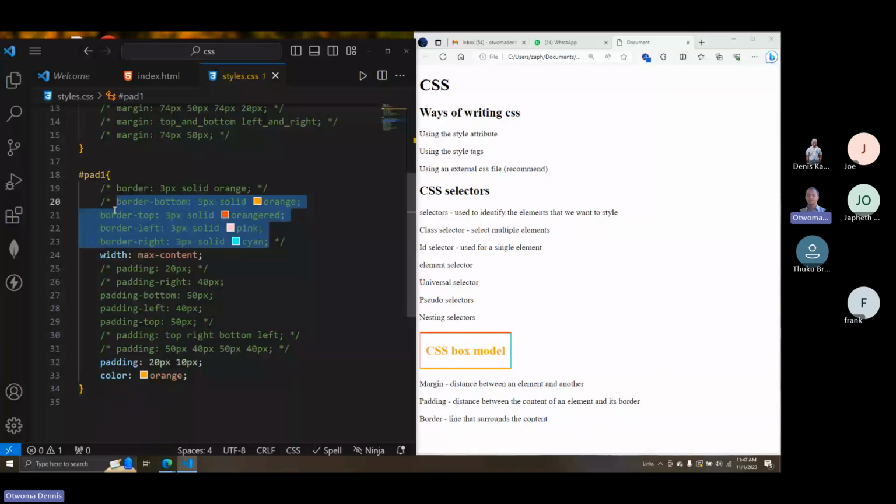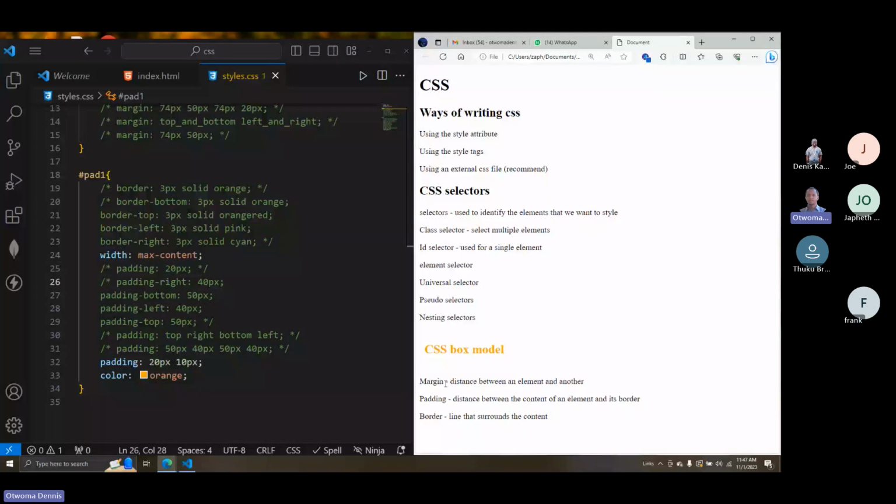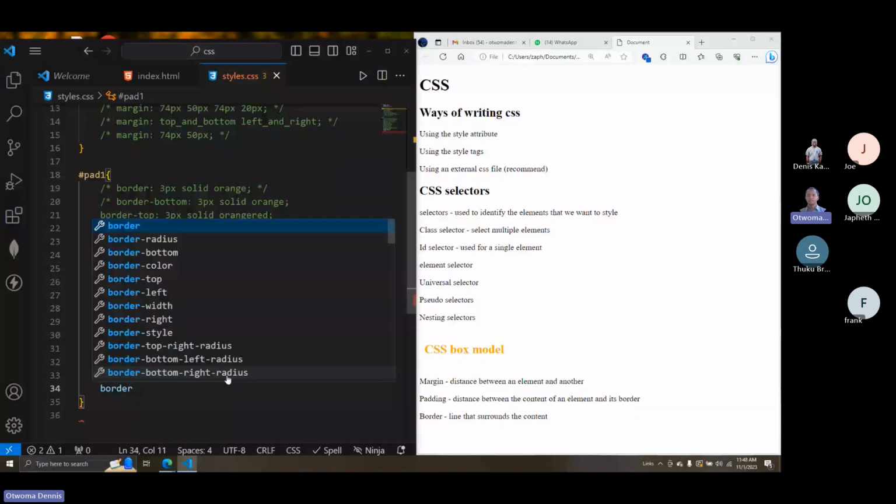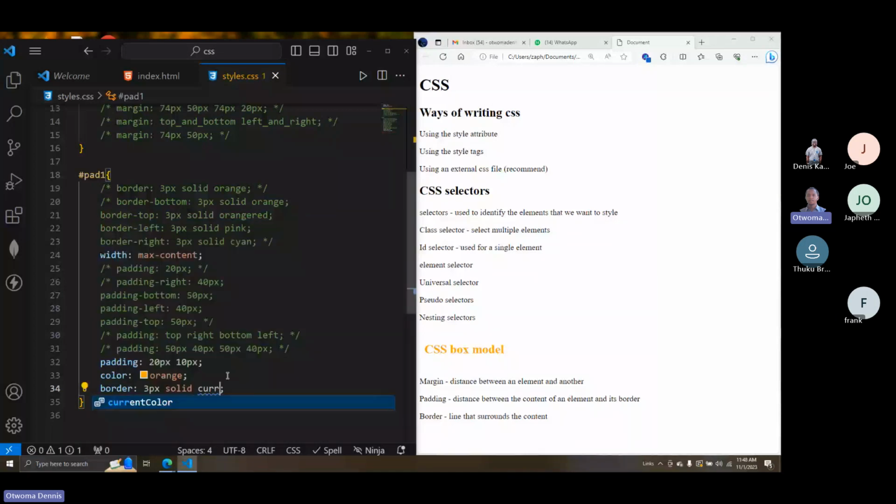Sometimes we usually want the color of this text to be the same color being used by our border. So in that case, if you just come here and say, for example, border, let's say 3 pixels solid, and then currentColor. So essentially, anytime you see currentColor, it is just referring to the color that has been set, the active color. I don't want to use the analogy of state management or something, but it is just the current color, and that's all it is.